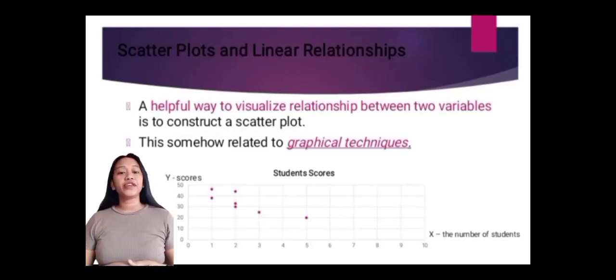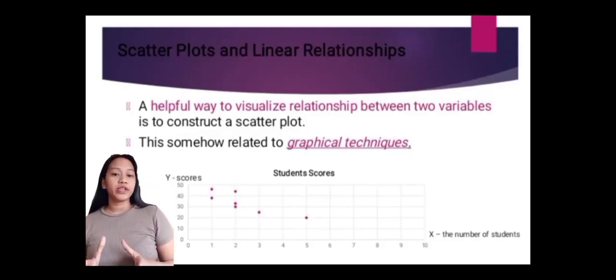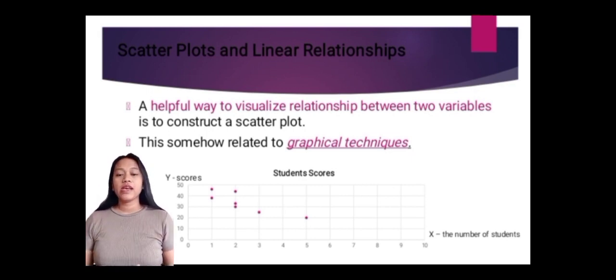The scatter plots and linear relationship. It is a helpful way to visualize relationship between two variables. It is somehow related to graphing technique. Scatter plots represent each set of paired scores in a two-dimensional graph in which the dimensions are defined by the variables. For example, we are plotting and graphing scores of students in math exams to determine students who lack understanding and still need improvement in their learning and knowledge. By doing so, a teacher could find new strategies to help improve the students' capabilities and enhance their critical thinking skills and problem-solving skills.